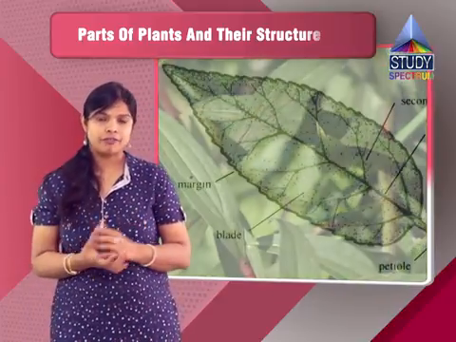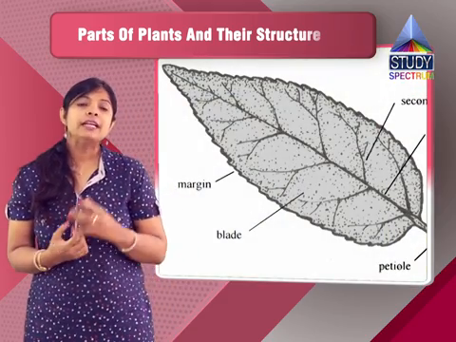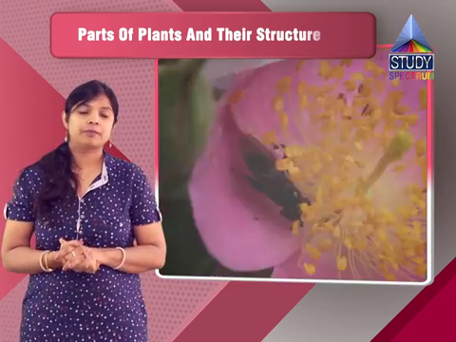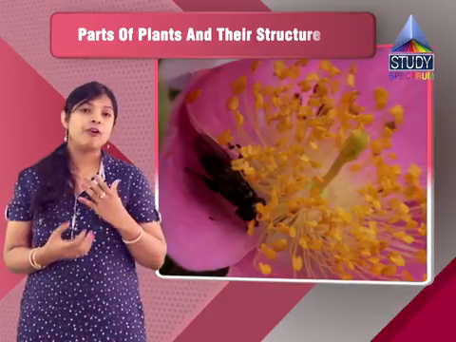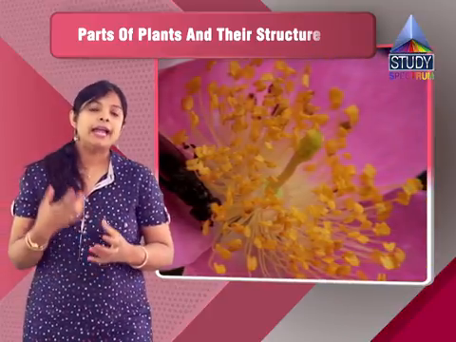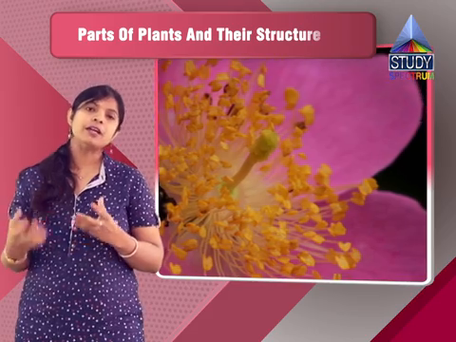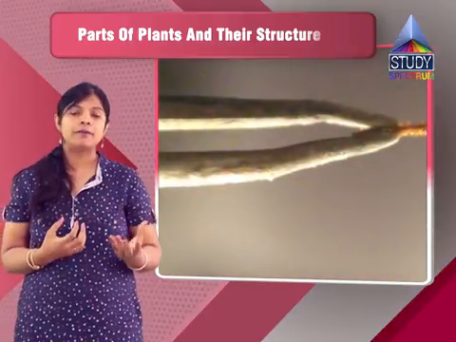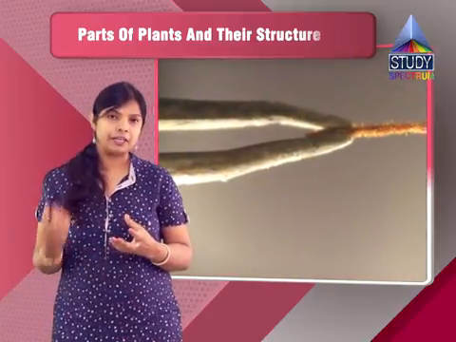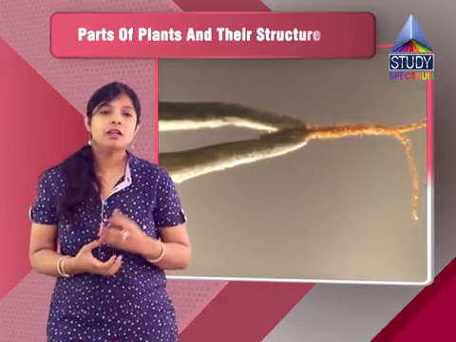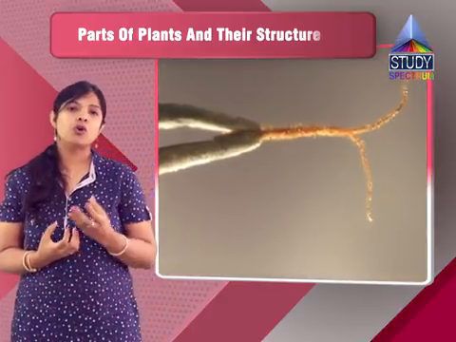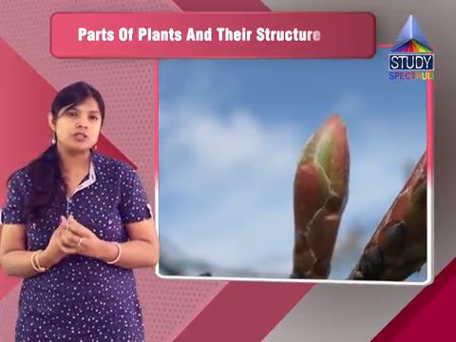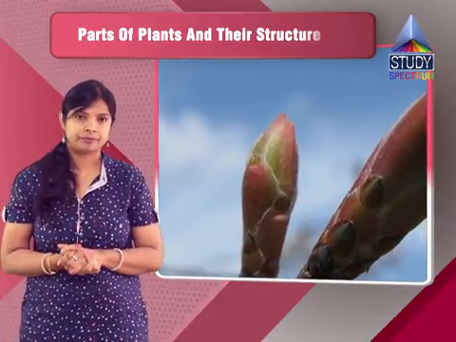Next question, parts of a flower. So what are the parts of a flower? These are the calyx, corolla, androecium and gynoecium. Calyx and corolla form the accessory whorls of the flower, and androecium and gynoecium form the reproductive whorls of the flower. Androecium is the male structure of the flower and gynoecium is the female reproductive part of the flower. Now next question, outermost whorl of a flower. The accessory whorls, and the outermost whorl of the flower is called the calyx.